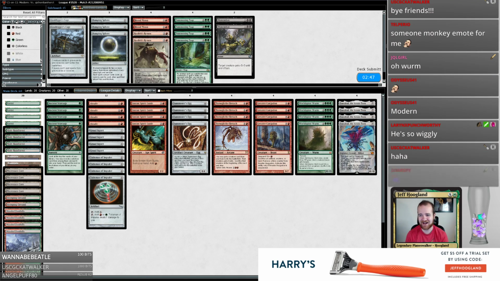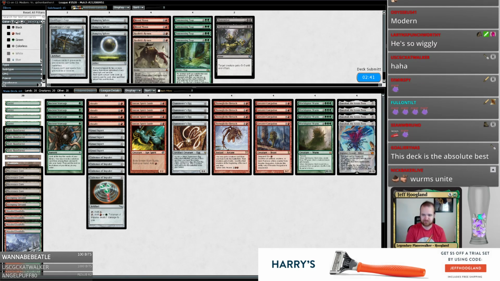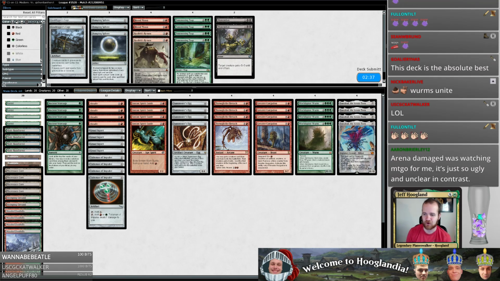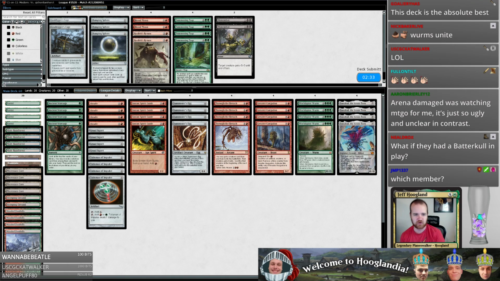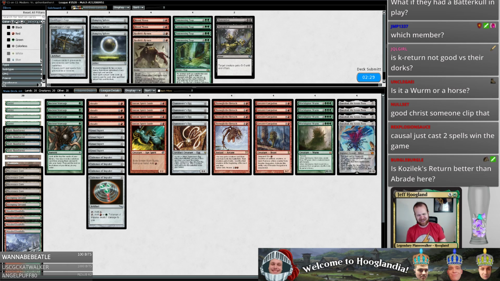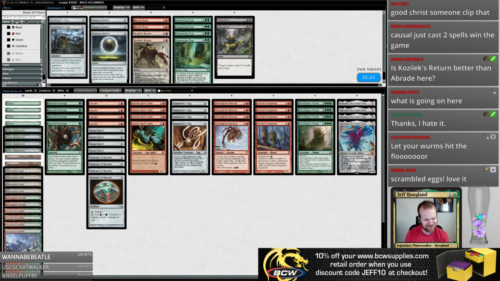He's so wiggly. Do the worm. This is what it's like when worms collide. Are you ready to go? 'Cause we're ready to go. Yes, we're gonna go, baby, baby.